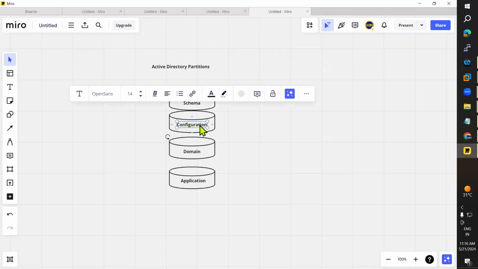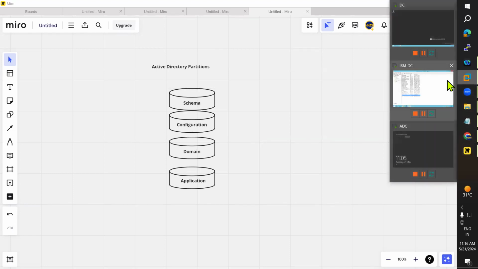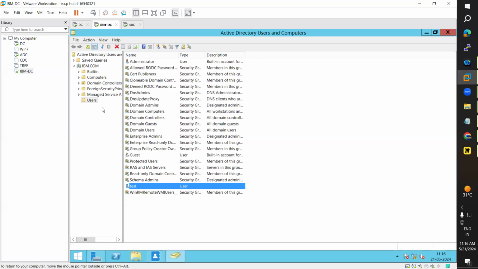Next, configuration. What does the configuration partition contain? The configuration partition contains information about the Active Directory structure. No one will change the structure.